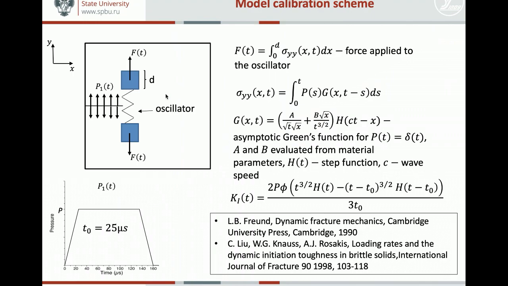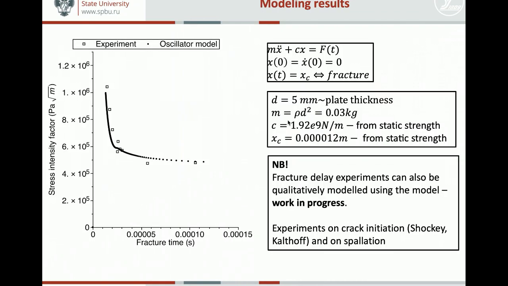And so we could obtain the linear size D for our mass, for the zone of the material which plays the role of the mass. Then we could obtain the stiffness of our virtual oscillator, the critical deflection of the mass from some static strength considerations. If we take D equaling around 5 mm, which is almost equal to the plate thickness, we actually are able to obtain very similar results using a very simple model.